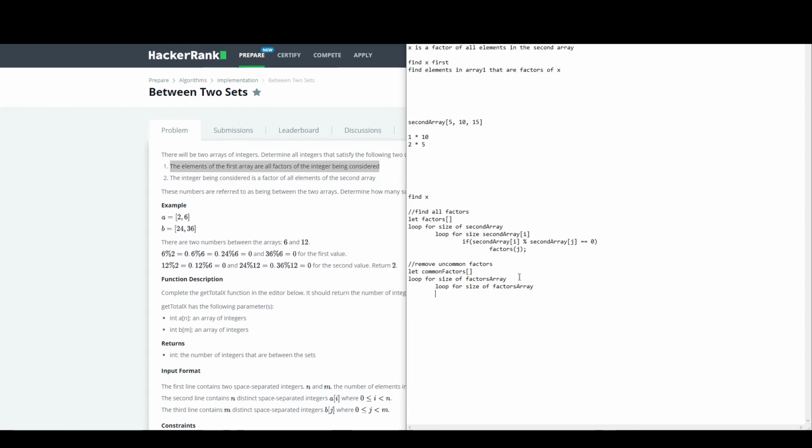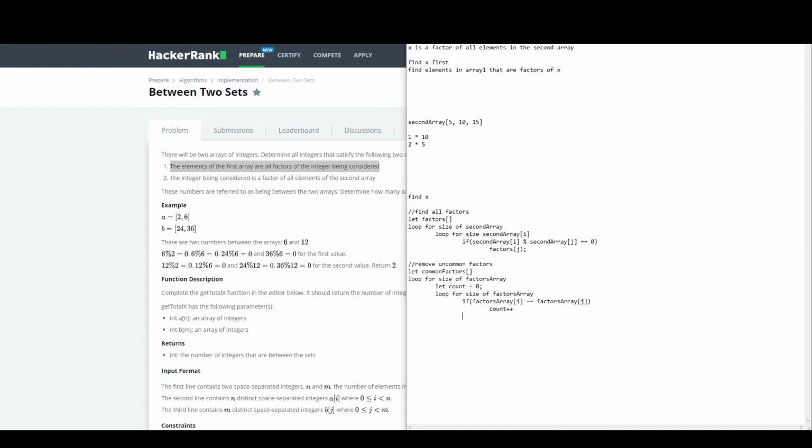Right? So what we're going to need to do is implement a counting system. So let count equals 0. And then here, if factors array at position I is equal to factors array at position J, count++.